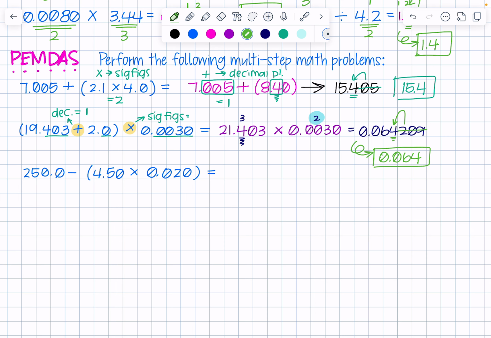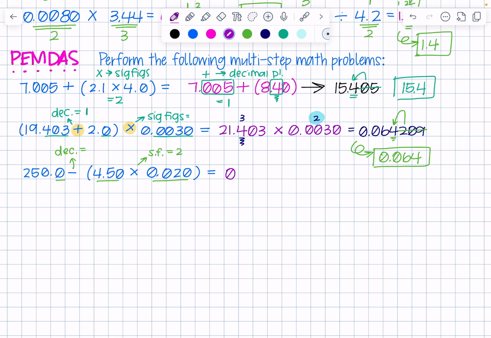And one more math problem just for funsies. All right, this is multiplication. So I'm looking at sig figs. In this case, that guy's got 3, this guy's got 2. So my answer to that problem should be rounded to 2 sig figs. Then, subtraction, we're looking at decimal places. This guy has 1 decimal place. We're going to have to see about the other one before we can say where we round it. So, parentheses first, 4.5 times 0.02.